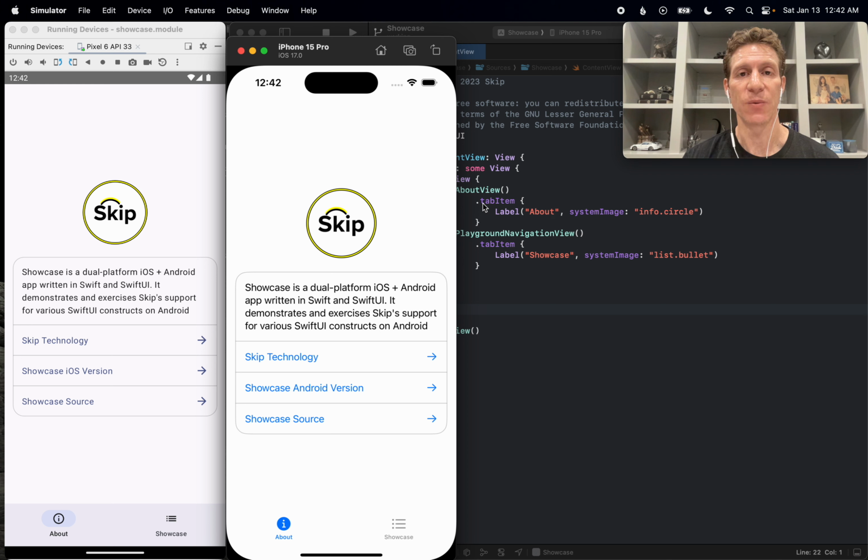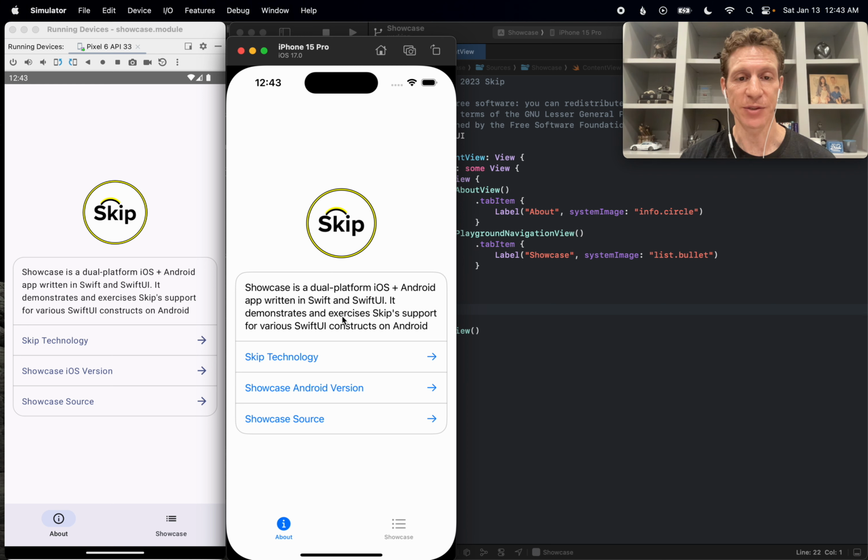In this video, we'll walk through the Showcase app and get a feel for how your SwiftUI UIs will appear on Android. Let's start our walkthrough with this initial About screen. This isn't technically part of the Showcase, but it's illustrative of the kinds of differences you'll see in your UIs between the platforms. You can see, for example, that the system fonts are different, that the default accent color used for links and buttons is different, and that the tab bar renders differently.